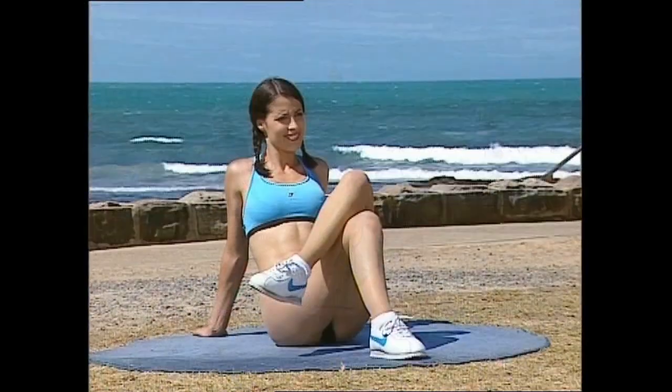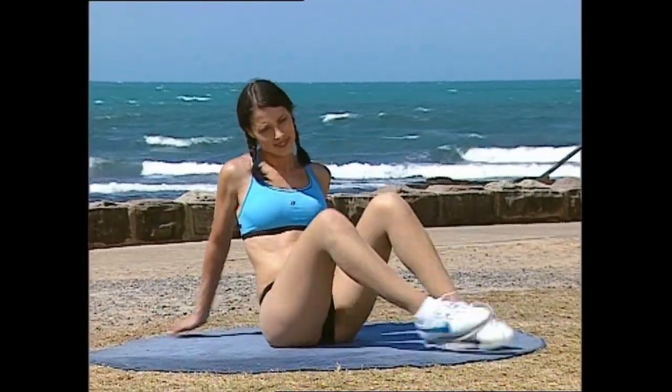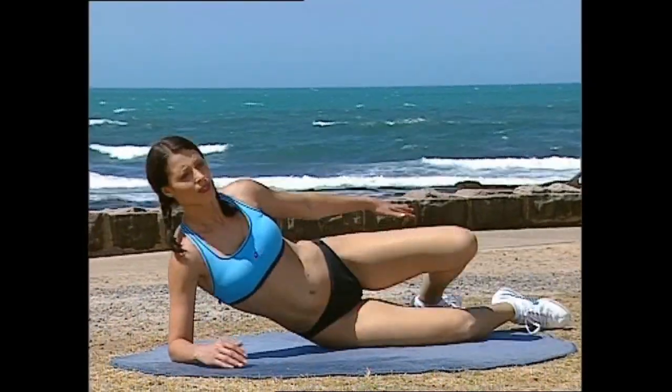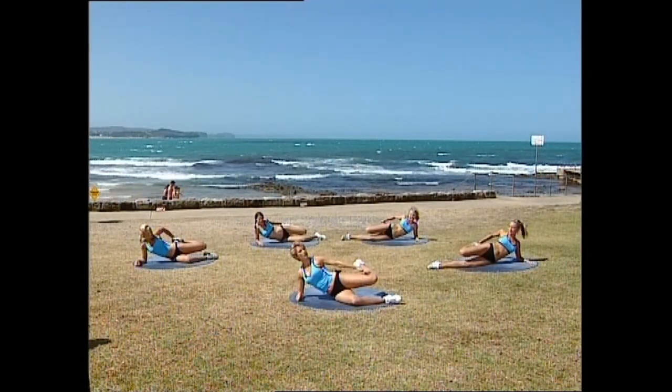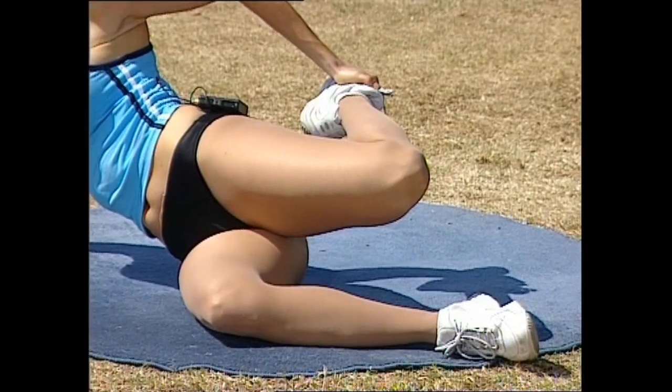Now working through the quads, because this was partly a complete leg workout, rolling onto your side, push your knees right back behind you, push your hips forward. I want you to be able to feel the stretch all the way along the front of your thigh. So push your hips forward and your knee right back. Hold it there for just a few more counts for me.